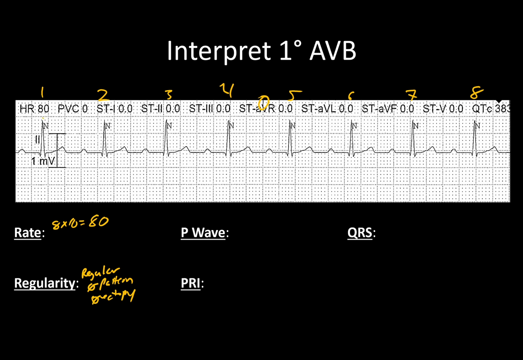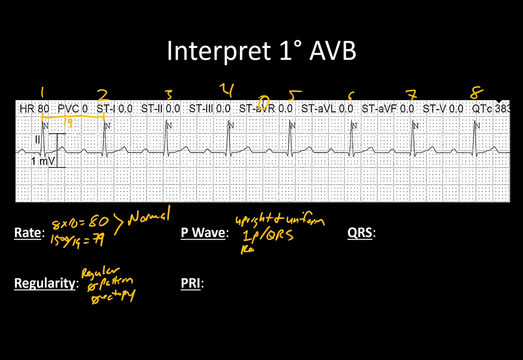We'll just go ahead and start with this first one because why not? That comes out to 19. And 1500 divided by 19 is 79. So, perfectly normal. As for our P waves, they are all present. They are upright and uniform. I have 1 P for every QRS, and they appear to be quite regular as well.